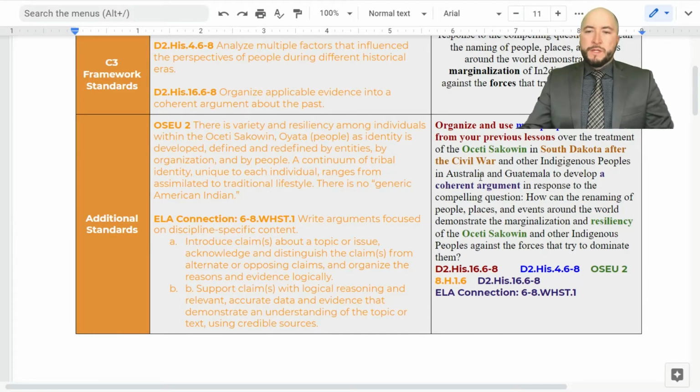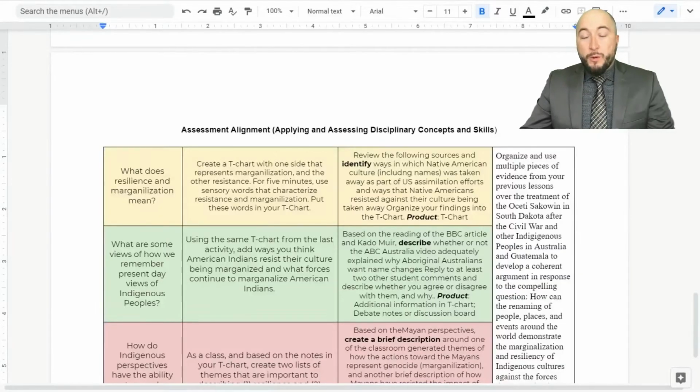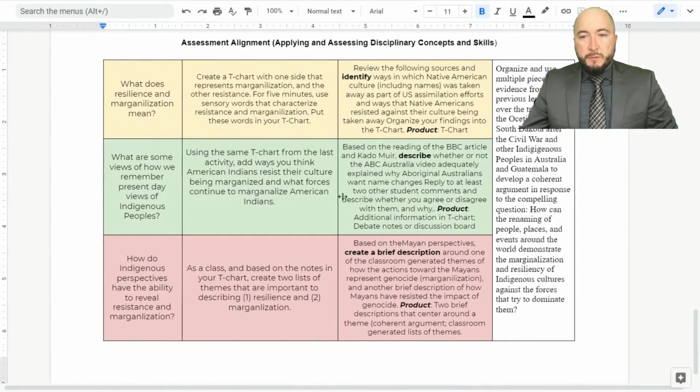And what we're going to do is take this and figure out exactly how to use that and build really good supporting questions. In order to do that, I'm going to take us to a different table. All right, so now we're at our new table right here, as you can see by the title, Assessment Alignment, Applying and Assessing Disciplinary Concepts and Skills. That's actually the title of our upcoming video and really is going to be the main focus point. And I put all this into this box. I wanted to show everyone what it'll look like in the final form.